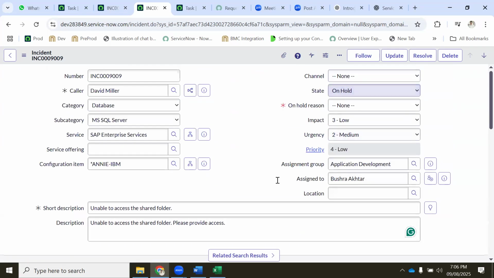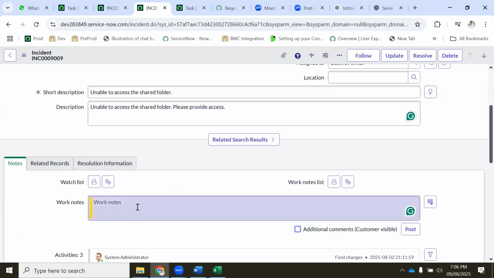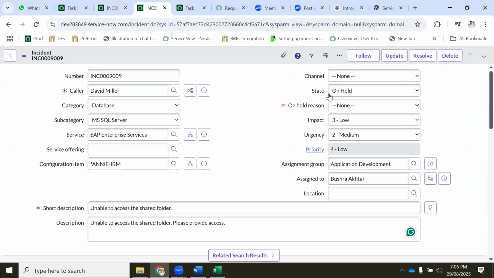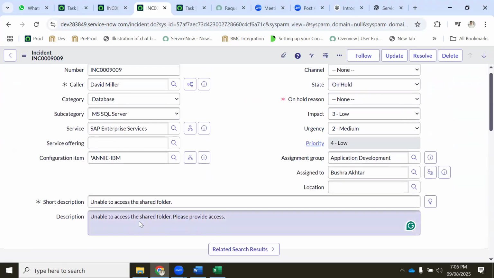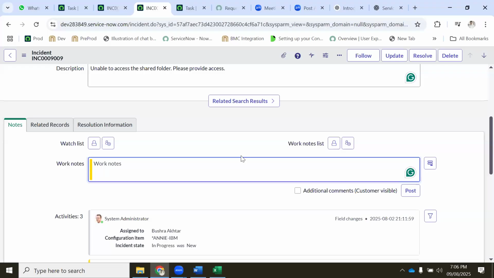When we are discussing here, our focus went to a different place. When you put on hold, automatically our cursor came here. Where did it come? Work notes. So what is work notes? Again, suppose I am working today on this ticket. I am part of application team. I worked on this ticket.